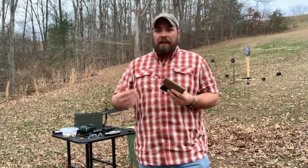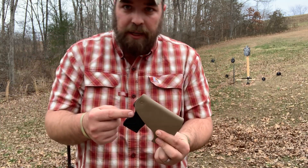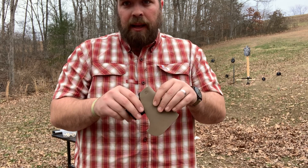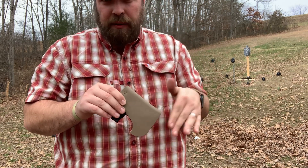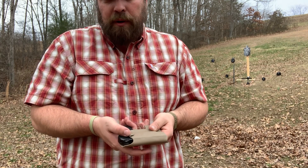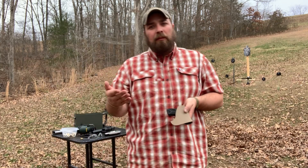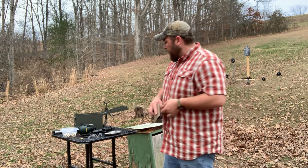Here's the LCP2 I was talking about. It has a Kydex holster that covers the entire gun — one side is flat with no contours, the other is molded for the gun, and it has a thumb break so you can push it off in your pocket. This gives the illusion of a cell phone or something flat in your pocket and takes away the outline of the gun. I really like these types of holsters.